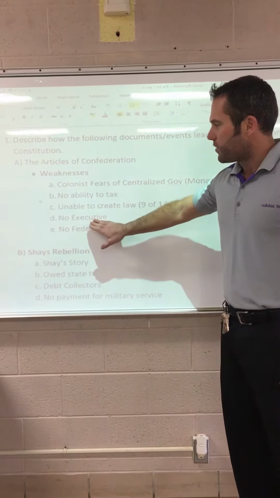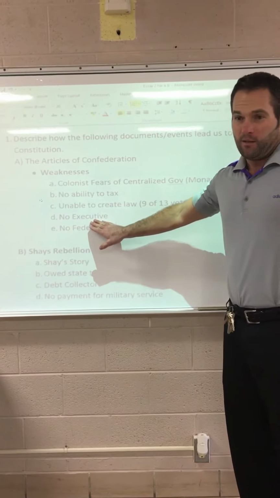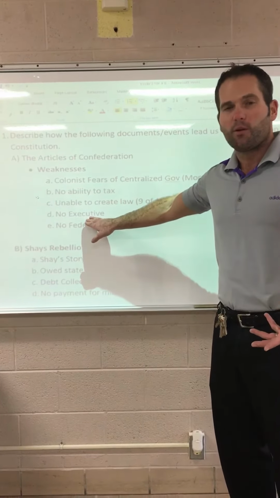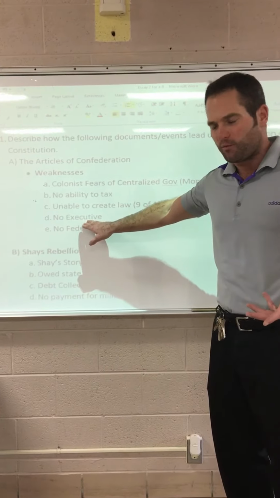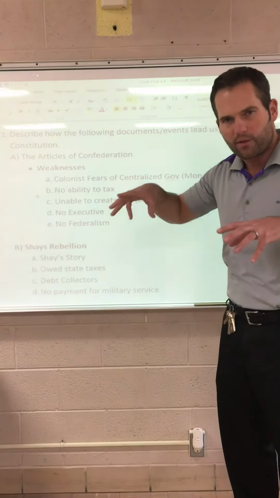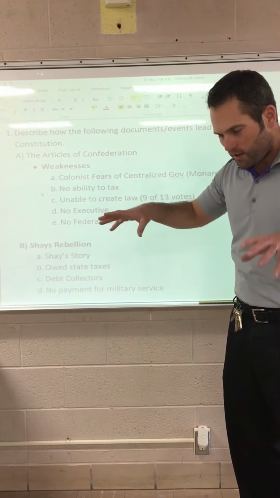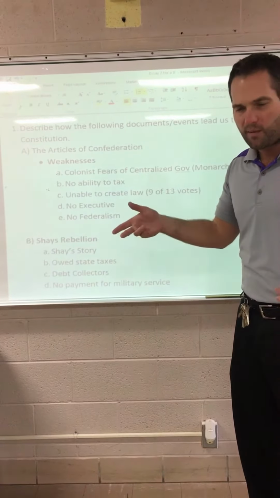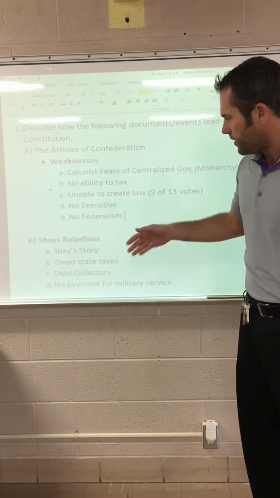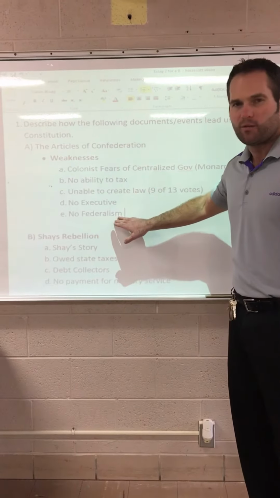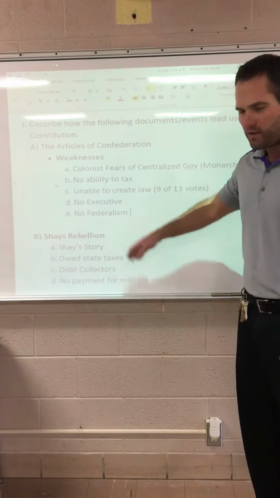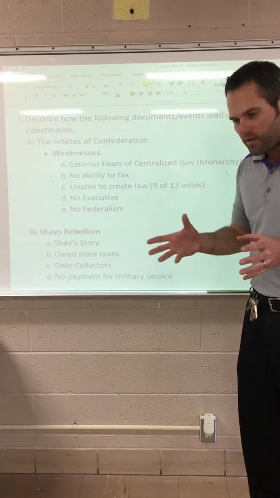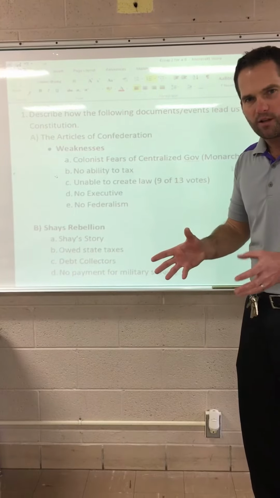It was also weak because there was no president. You need this one centralized person that is going to appear as some kind of authority figure to make sure that states, or if you remember Hip Hughes, the children of the 13 colonies, have someone who can tell them, stop doing dumb things. That's not possible because they're too weak. Why are they weak? Because there is no balance of federalism. Federalism, you remember, is the balance between state and federal governments, that there's shared powers between the two. There is no federalism under the Articles of Confederation.